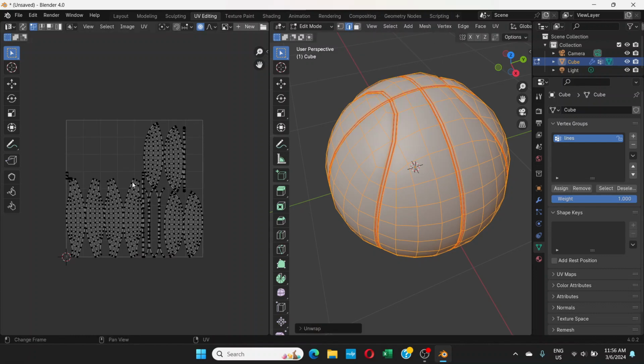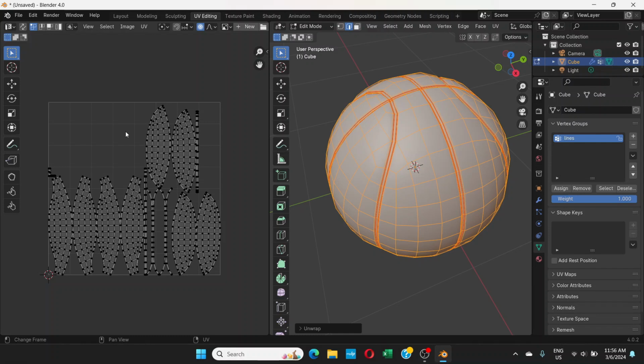So after that, you see this unwrapped version of this ball. That means all these parts are divided into different parts here. You can see 8 different shapes here, I mean different parts, and then small lines.